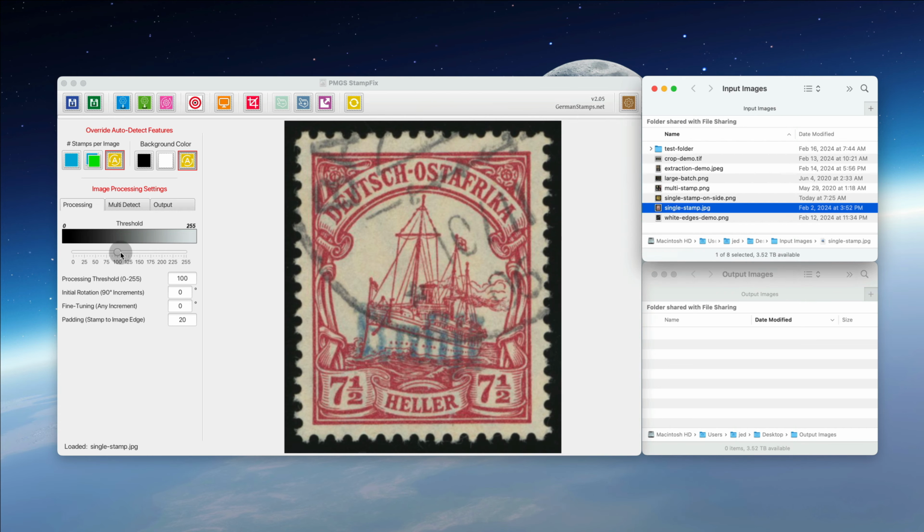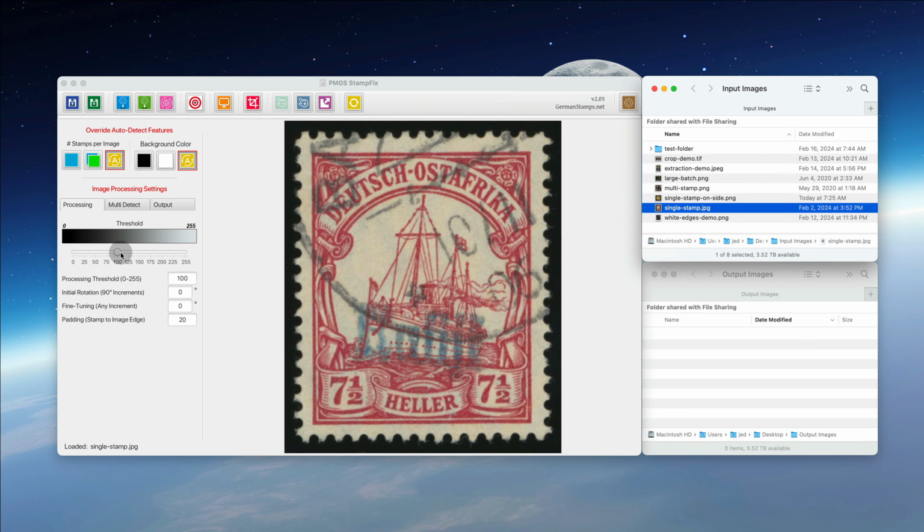If you're using a black background, somewhere in the 75 to 125 range is usually going to be right about the right number. If you're using a white background, it's going to need to be probably up in the 225 range. But you can see as I move this slider, it will reprocess it, and you'll notice slight changes in the way it displays and crops the app. And you just got to find the number that works best for you.